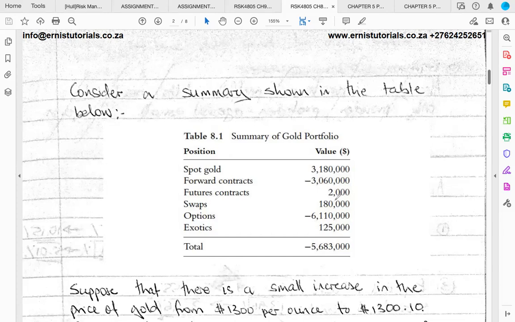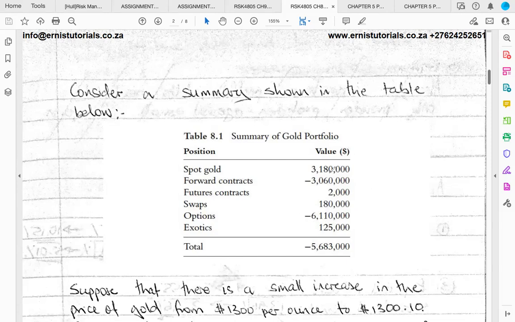You've also entered into a swap contract involving gold. So maybe you're exchanging cash flows with another party based on gold. When you've used valuation methods, which are not part of this module, you don't have to know how to value swaps. When the computer has calculated the value of your swap position in your portfolio, it is calculated to be worth $180,000. You also hold options on gold. So this is a minus again, right? So it means you sold options to someone. You are short on the options. You sold options to do with gold worth a value of -6,110,000.